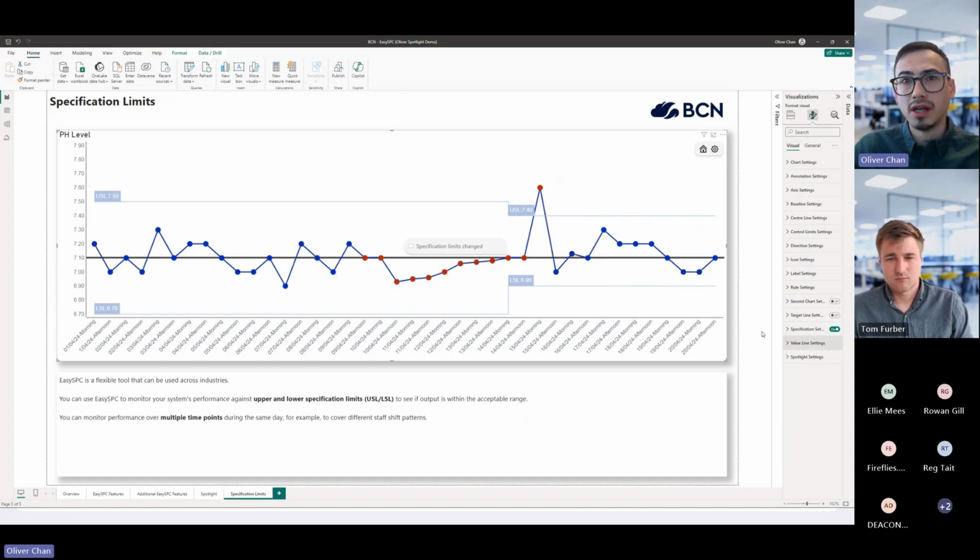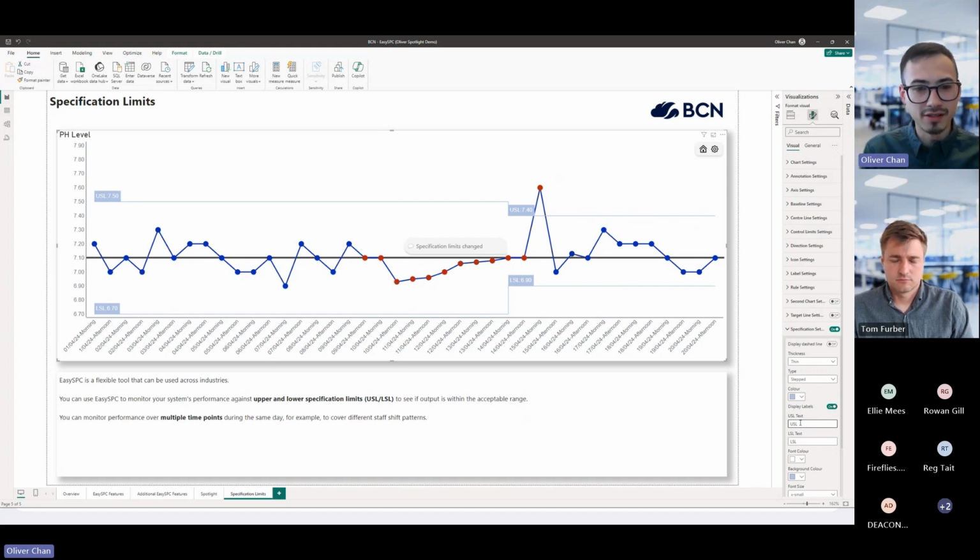The reason why I say that is you can change the name and the label of these, so it doesn't have to say USL, for example. It could say benchmark, it could say goal. It might be a neighboring organization that you're comparing yourself to, and you might want to put their name there just so you can say, well, this is what they've been doing in this particular metric, for example, as well.